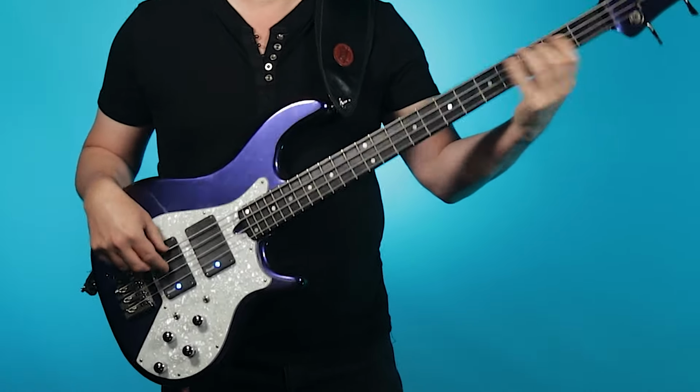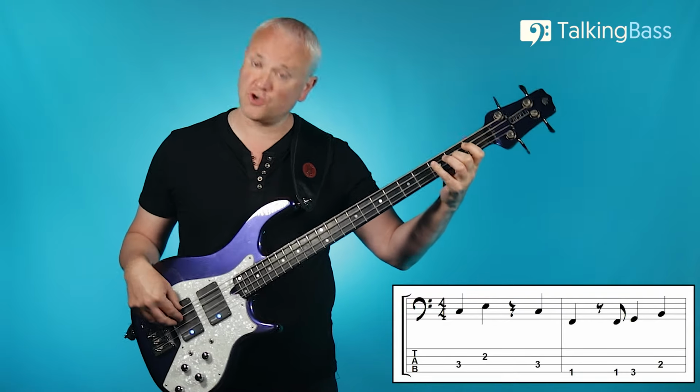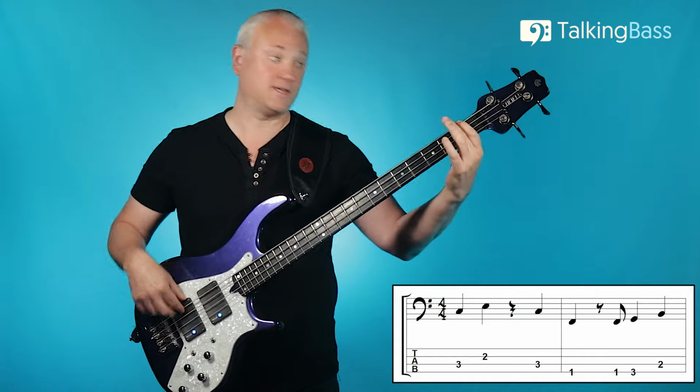So this is in the key of C, and we begin with a C, 3rd fret of the A string, moving up to an E at the 2nd fret of the D string. So this is over a C major chord, and we have the root and the 3rd in there. So chord tone straight away, then back to the C, so 1, 2, 3, 4, then down to the F, 1st fret of the E string.